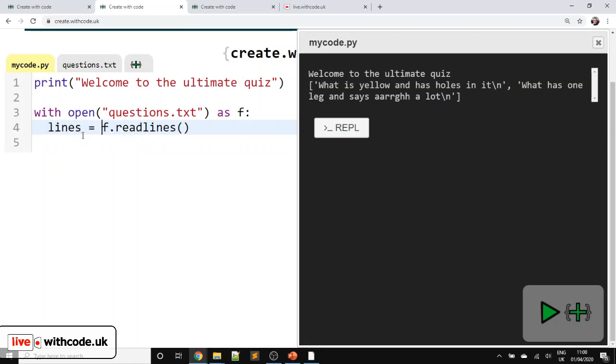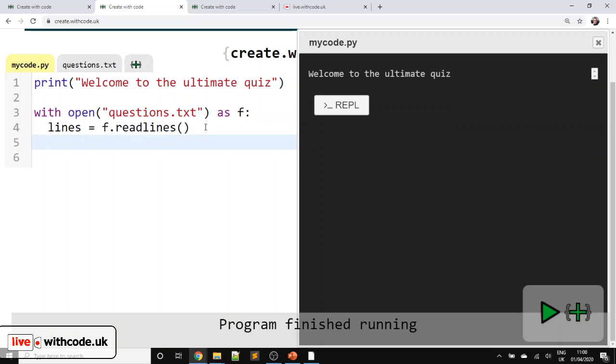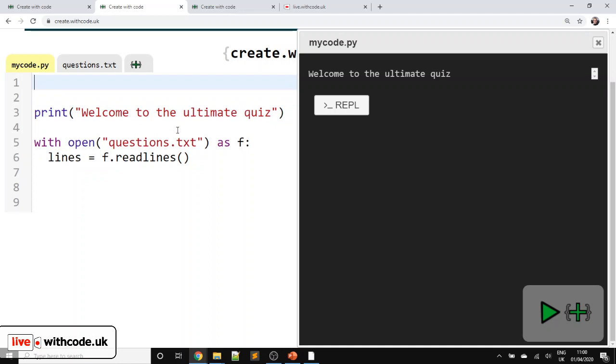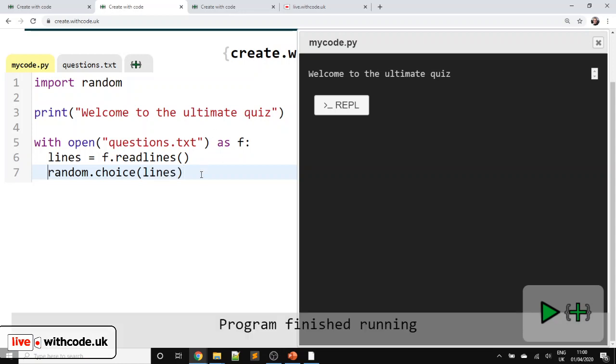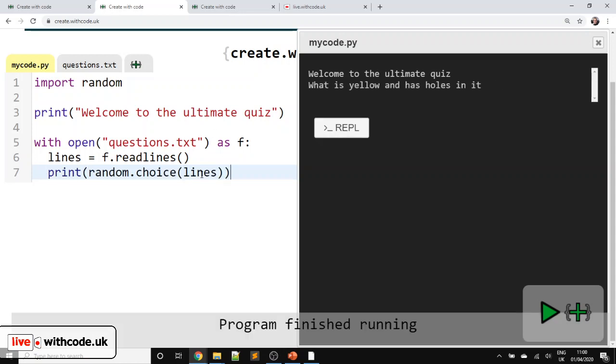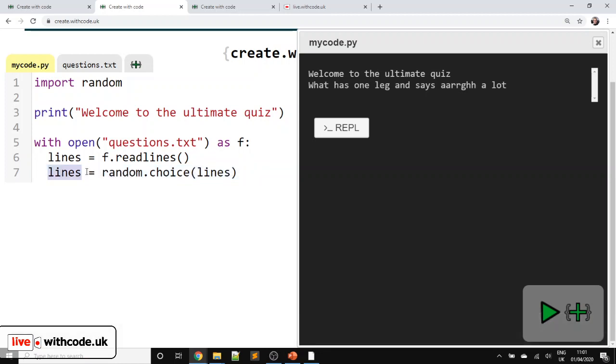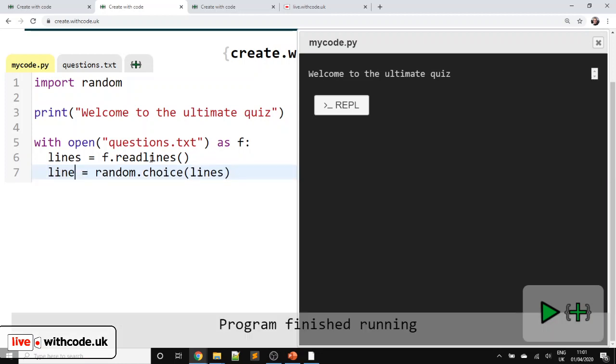So let's say lines equals, and then we want to display 1 at random. So Python can't do anything random unless you import the random module. So now hopefully we can use that random module to choose. We're going to make a choice from that list of lines. And then if we display that, we'll hopefully get 1 random question. Great. Okay, so I'm just going to store that for now as line singular. Just 1 line is, well, one that we've chosen from our list of multiple lines.